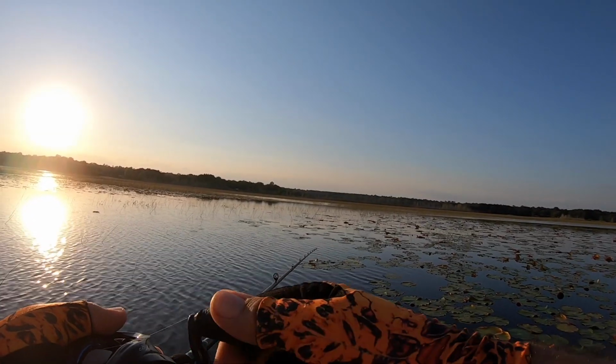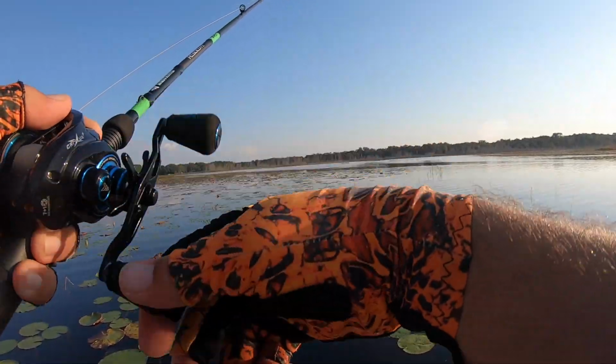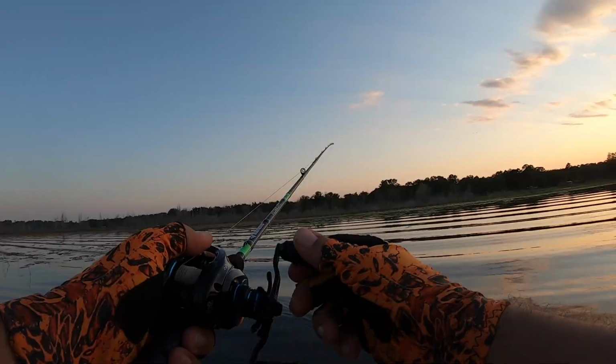That tail's just gurgling, popping. It sounds just like a Whopper Plopper. They're like a weedless, soft plastic Whopper Plopper. That's exactly what it is. Here we go. Yeah.